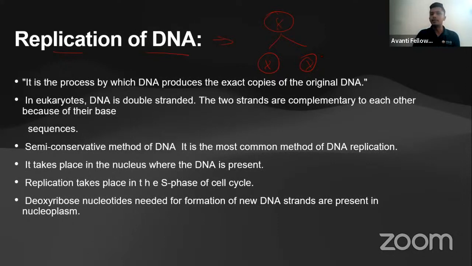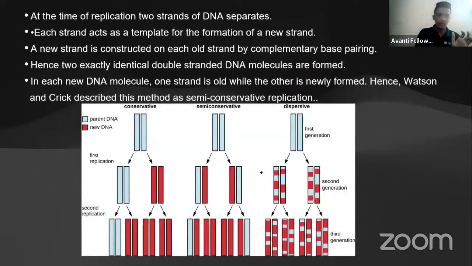Usually the DNA replication happens in the nucleus, in the phase called the S phase of the cell cycle. And usually the DNA is present in the nucleoplasm, which we know already. Now, if you see the DNA replication, back in the days, they thought that there are three ways in which the DNA can replicate. Very, very important concept, you have to concentrate. They suggested that there are three modes of DNA replication: one is conservative, next one is semi-conservative, other one is disruptive.